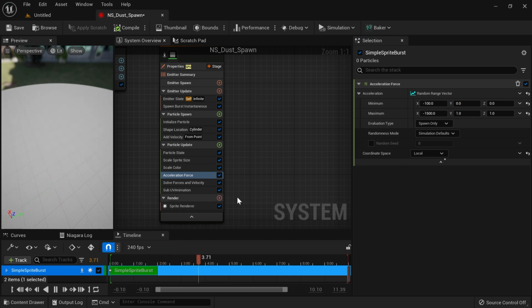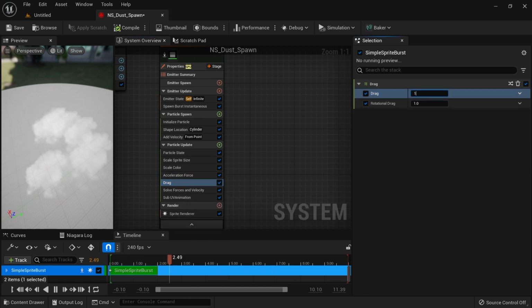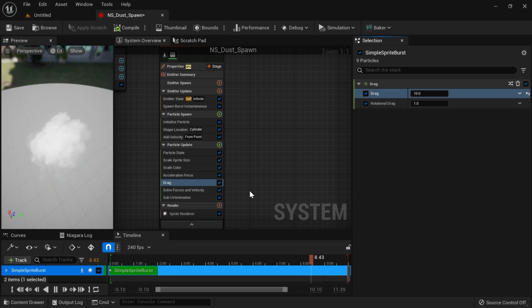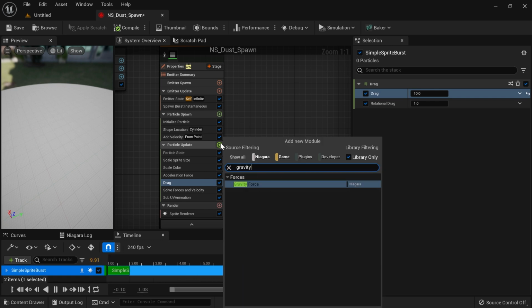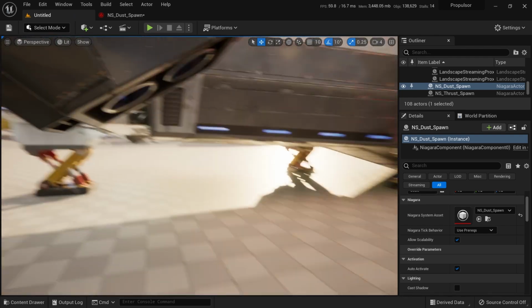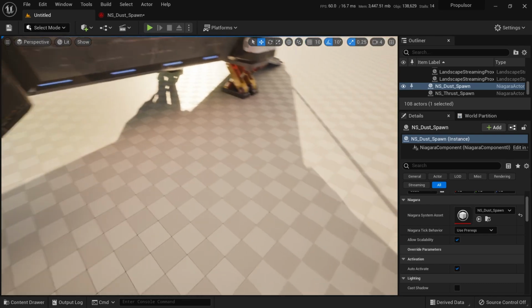Let's add now some drag, a lot of drag. This will help us visualize it a little bit better too. So 10 drag. Okay, I like it. 10 drag is fine. Let's add now some kind of gravity force, but some force that instead of pulling it downwards, it pulls it upwards. So gravity force, let's say this is just 200. Okay. I think this is looking fine.